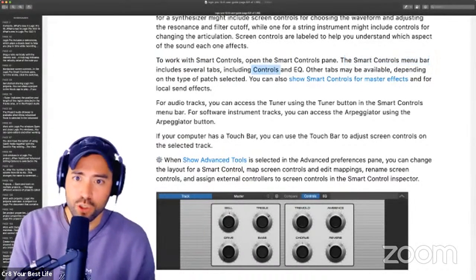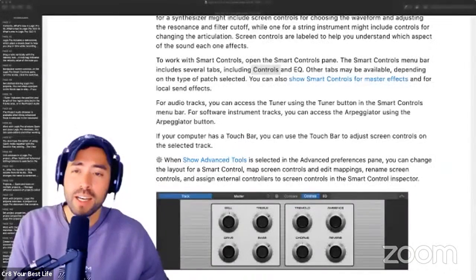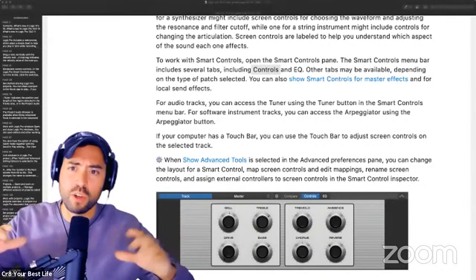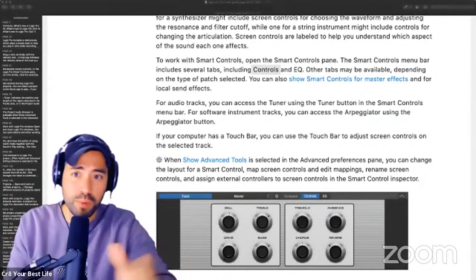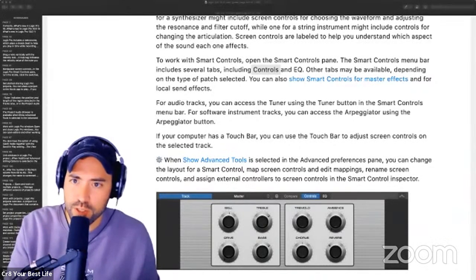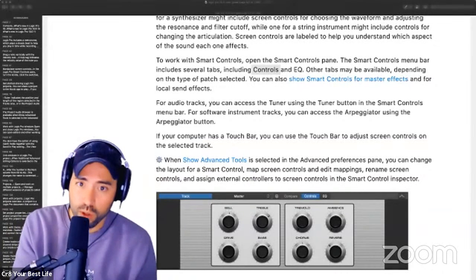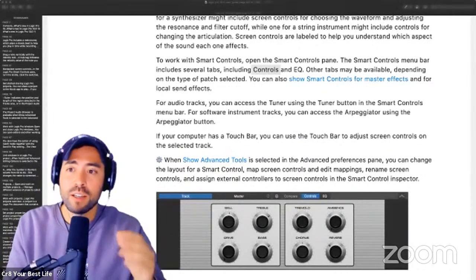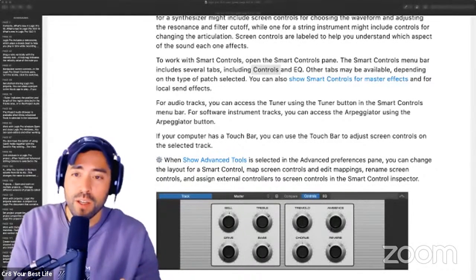We will see the controls tab, which you can see here in the bottom illustration, an EQ tab, which allows you a better user interface in terms of the EQ. And of course, you can always resize the normal EQ, but just another way of looking at it. And I'll show you what it looks like in a second. Let's just finish this first section. And then other tabs may be available depending on the type of patch. So if we select Ultrabeat, Drum Machine Designer, you might see some new things pop up, okay?